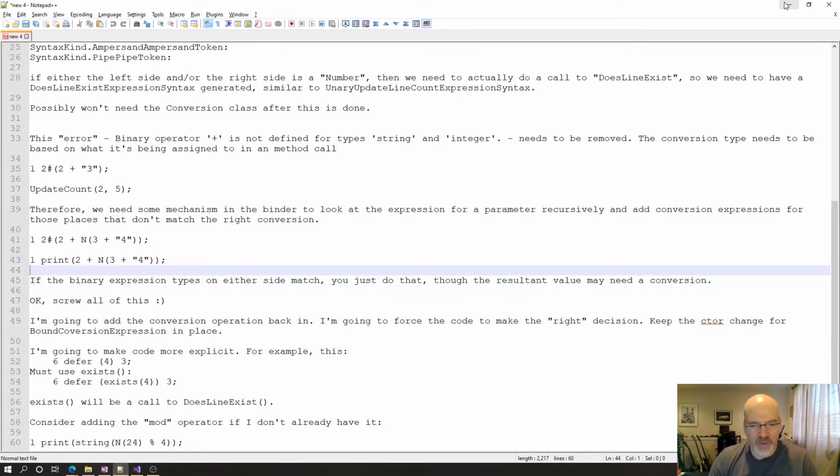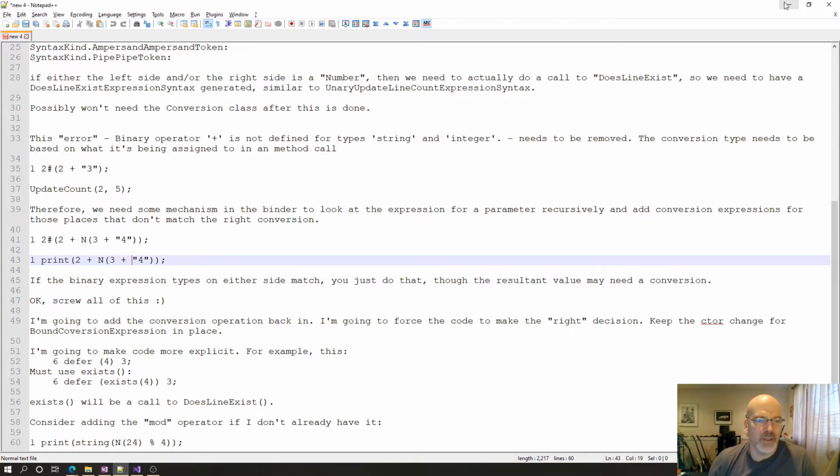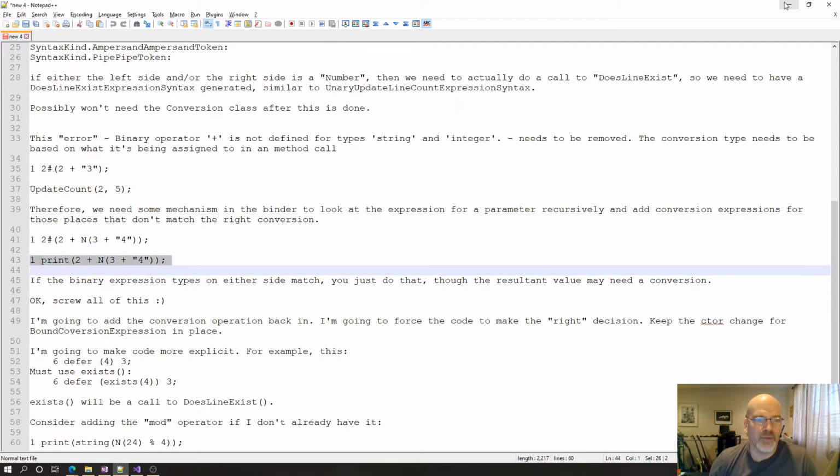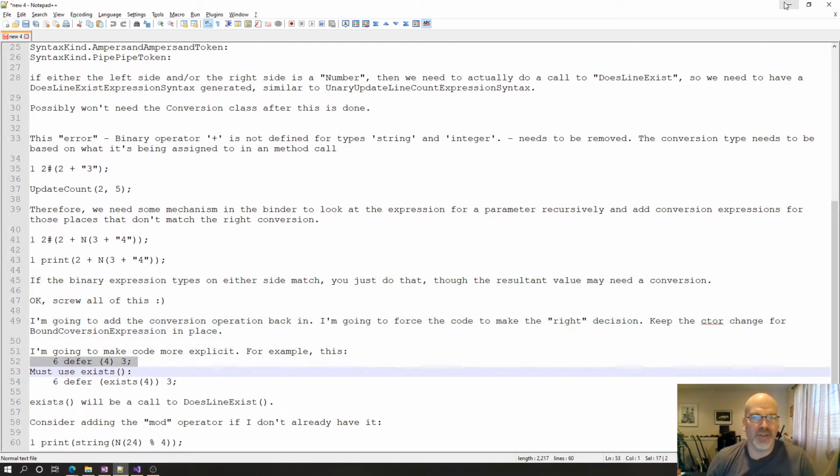I was designing some things on pieces of paper and figuring out how we do these automated conversions, and how I know that if I'm in a print, the 2 needs to be a string, but if I pass in a 4 to defer, you're actually trying to do an exists. And I'm like, this is nutty. This is ridiculous. I started feeling like I'm designing another JavaScript and I did not want to do that, where the place where things are matters in terms of how they're converted or used. And I'm like, no, this is just dumb.